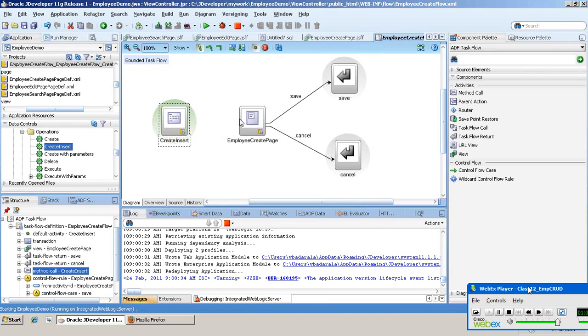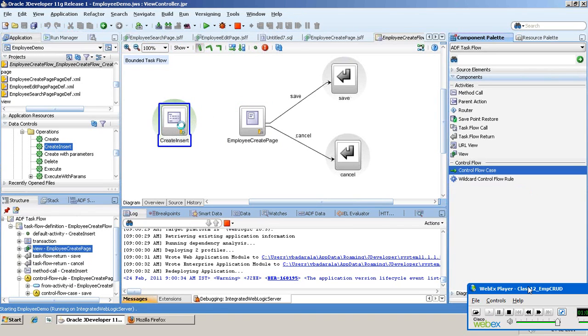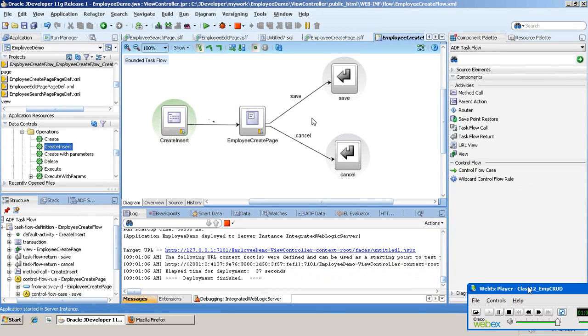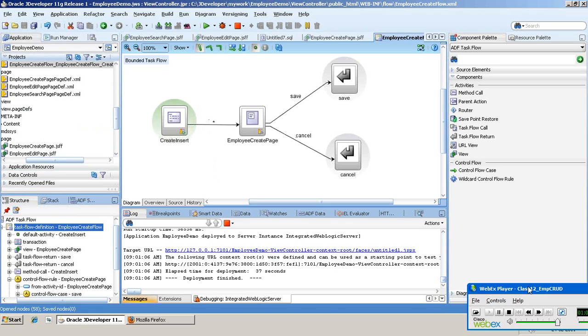Unless you do it, it won't come here before going to the page. It will just come to the page here. So in the control flow page, you can either make it create insert or just make it a star. Whatever happens, it will just come here. So compulsory of parent, star will be star, the wildcard character, one compulsory character. Once the control comes here, this is the default activity.